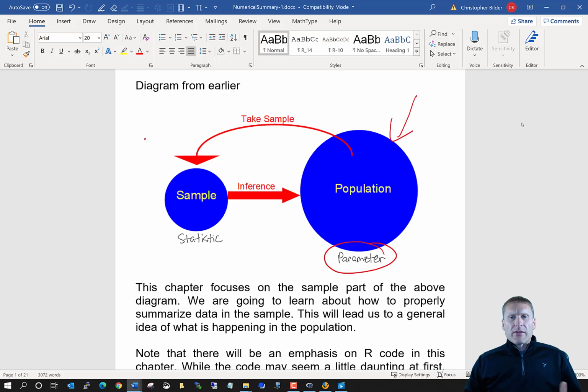Since getting at all the items in the population is so difficult, we go into the population and take out a representative sample. The sample is a smaller set of items or objects that we can work with and calculate numerical summary measures of. These numerical summary measures are called statistics. We then use these statistics to infer back to the population about what the corresponding parameter values are, so we can make judgments about what's going on in that population. So in this section, we'll talk about statistics, but we also will talk about the parameters that we're estimating.